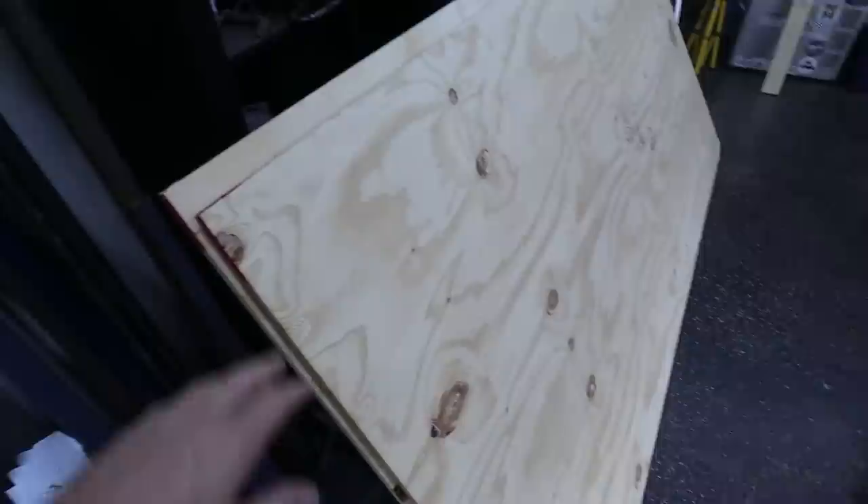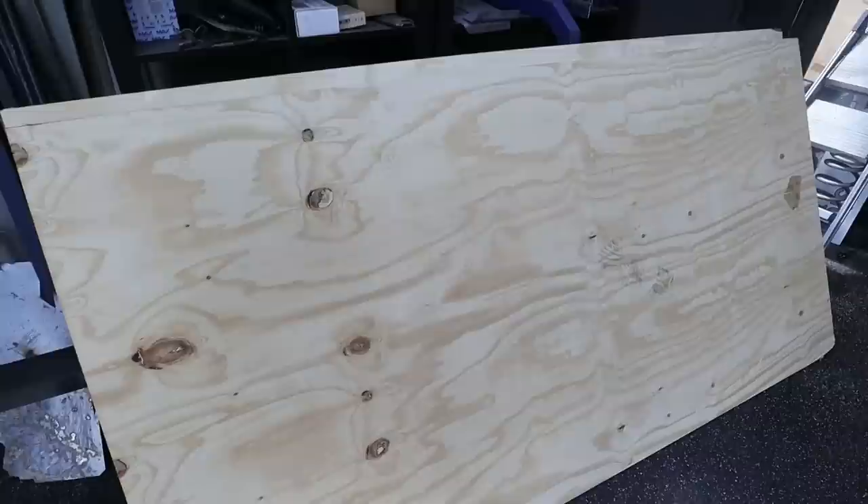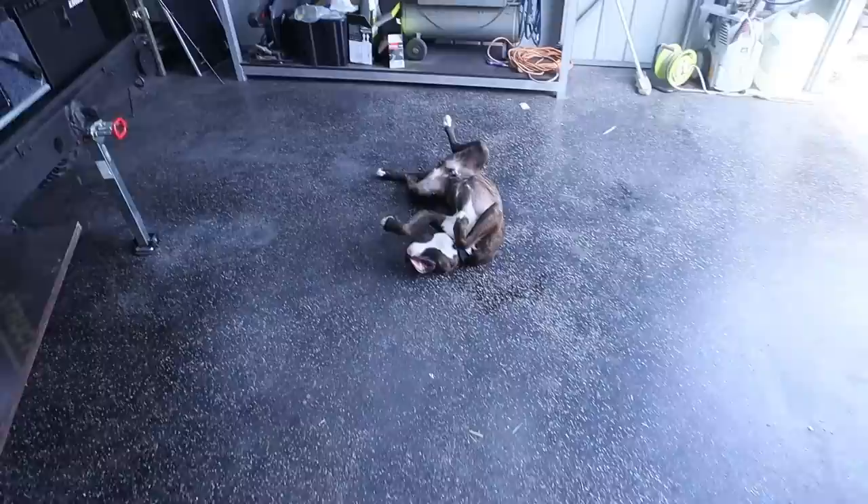Right here I've got two sheets of non-structural plywood. I did actually want to get the form ply that's on my workbench, but they didn't have any in stock so I had to get this stuff. It's only about 40 bucks a sheet. It's not very strong and it's not very uniform — it's kind of bowed and there's chips missing out of it — but it should do everything that we need it to do.